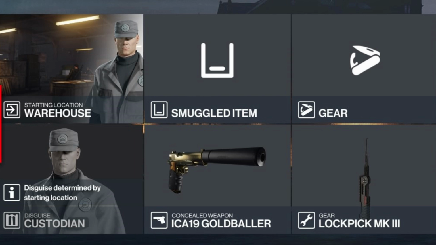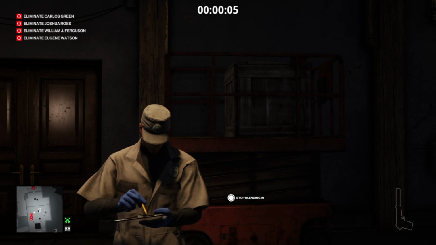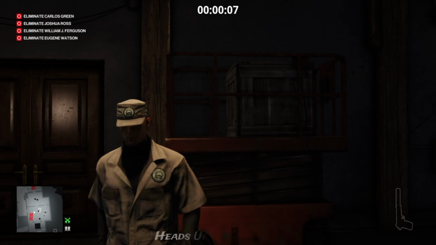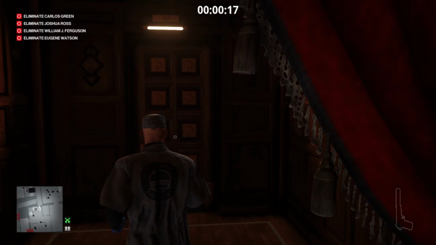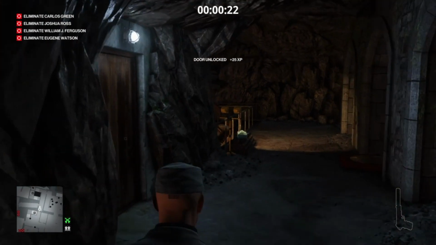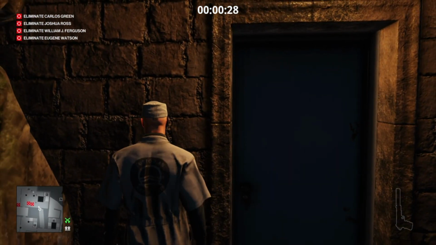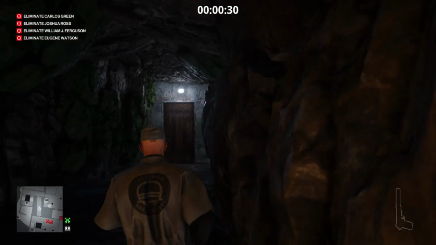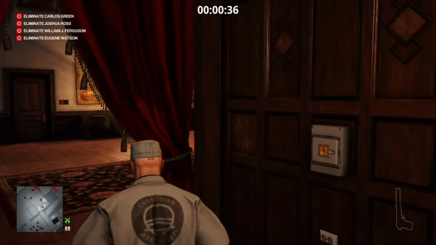So for today's challenge, we'll be starting as the custodian, and we'll be bringing with us our ever-trusty lockpick and our silenced pistol. Right from the start, we're going to do a little bit of setup work. We're going to leave the warehouse and make our way into the main building, of which we just missed a whole chunk thanks to a skip in the video. We're going to lockpick our way into the secret tunnel that leads back to the warehouse and open the door. It can only be opened from this side.